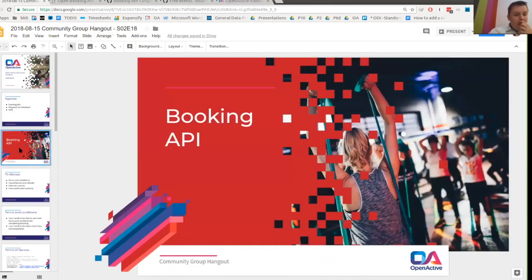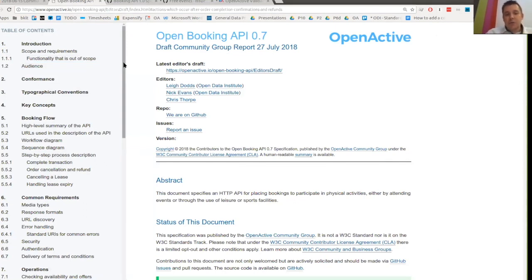So where we're at with booking, we're currently at a 0.7 draft, which I think is more or less complete. There's a couple of issues I want to talk about today, but in terms of coverage of the requirements that we captured a few months ago back in the original workshop and in the discussions that we've had so far, I think reasonably confident that this covers the essential parts of third-party booking. We know there's a whole range of other requirements that people have around booking, customer management, payments, waiting lists, etc. But that is all stuff that we can build on this foundation.